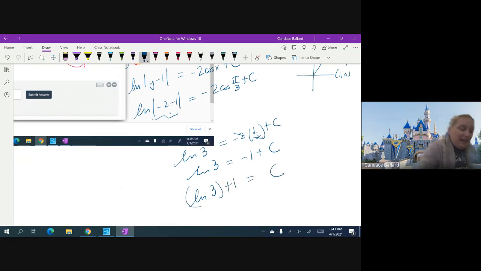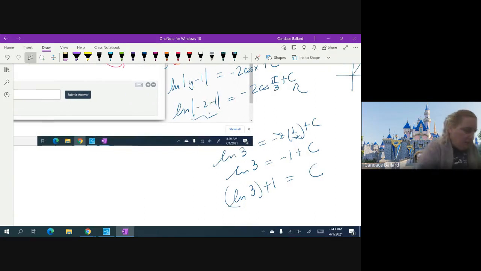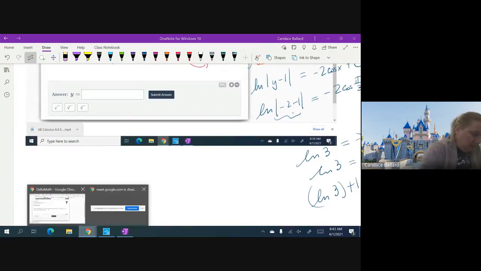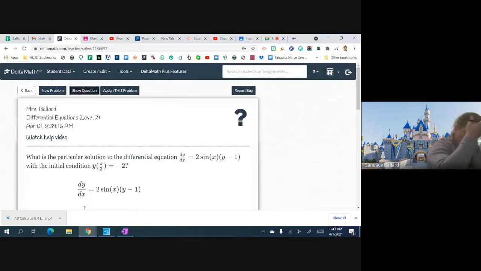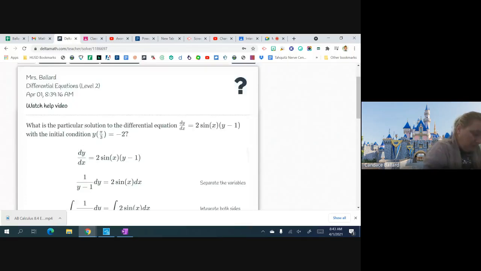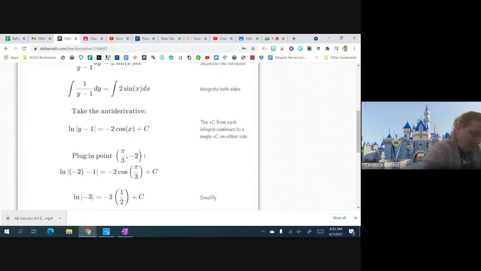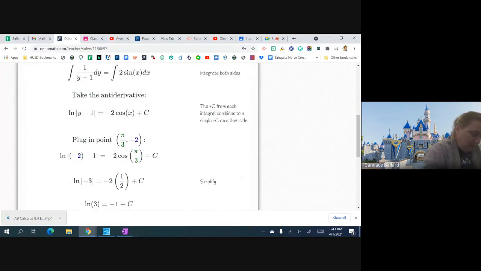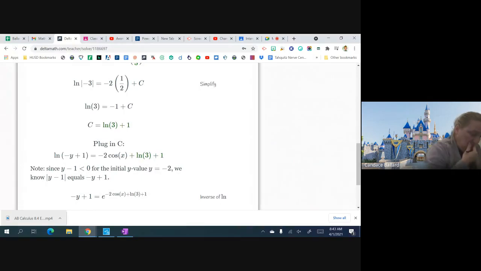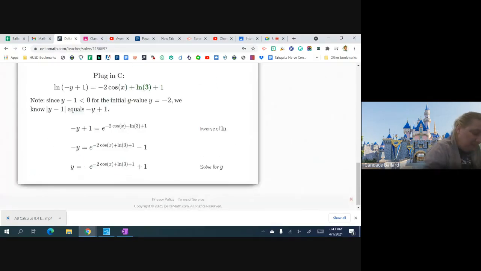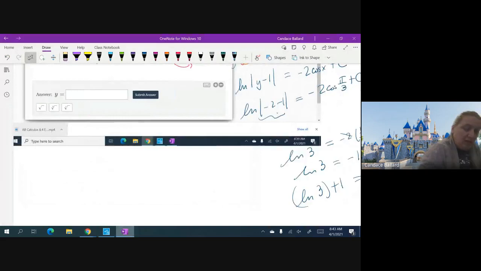I'm going to take that and put it into here, and it's just big ugliness is what it is. Let me go back to Delta Math real quick. Let's see what they're looking at for their answer. Apparently level 2 really amped it up, huh? Okay, that was not my intent. Let's see what they did. We got the same thing there. They plugged in the point. We got the same thing. Okay, it's as ugly as what they intended. We're on the right track.